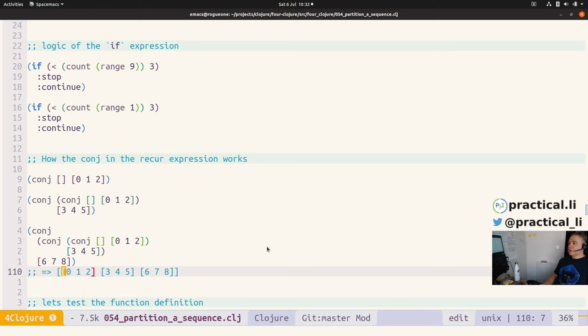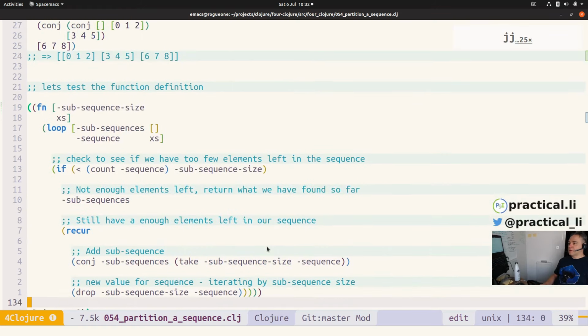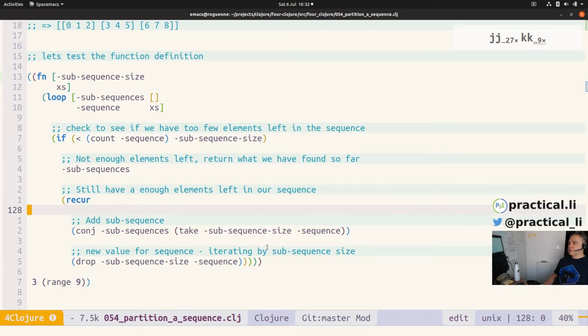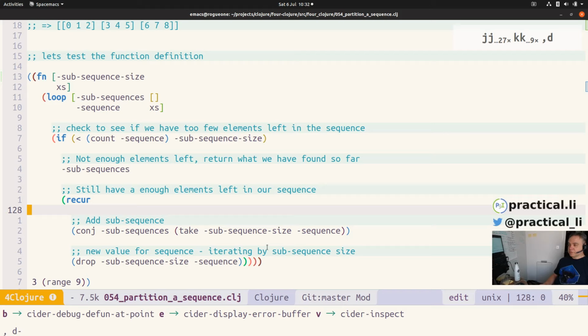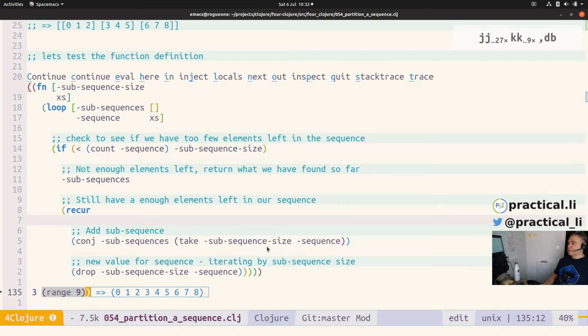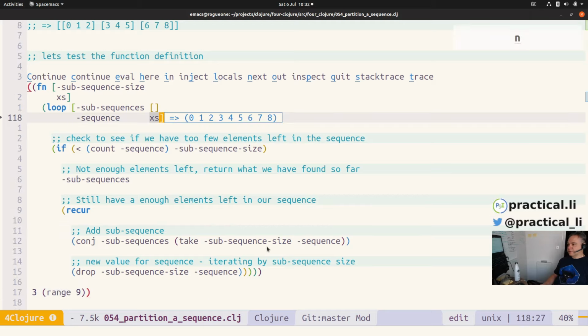Simples. So let's test it just to make sure it's doing what it's supposed to do. Let's put the debugger on. I'm just running the CIDER debugger, and now we can step through the values as we walk through the algorithm. So here are the arguments. Our range 9 is generating 0 to 8, which is passed in via the function, and we're assigning that to the local name of sequence in the loop.